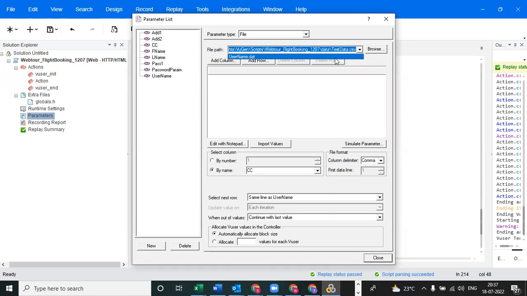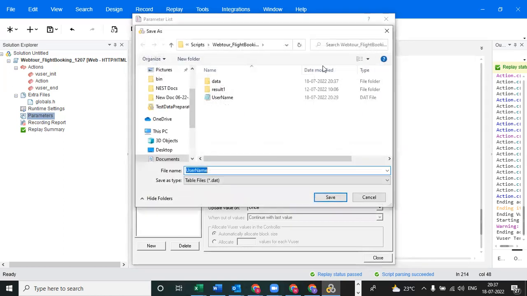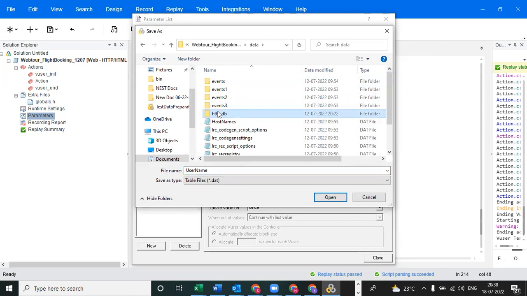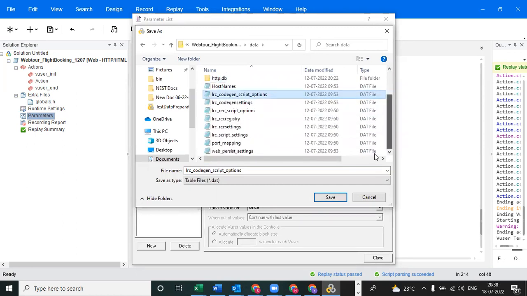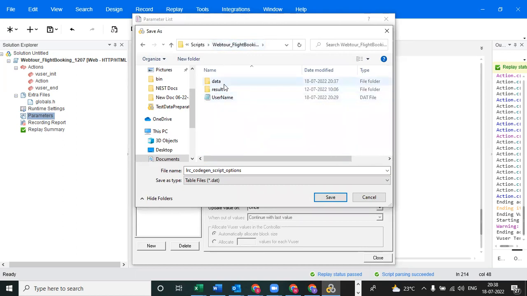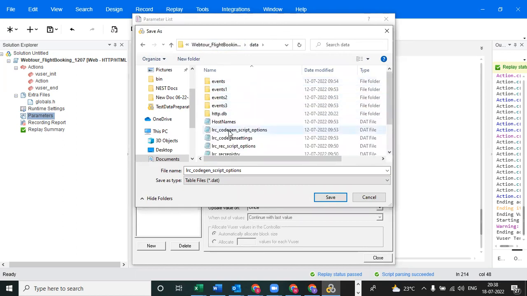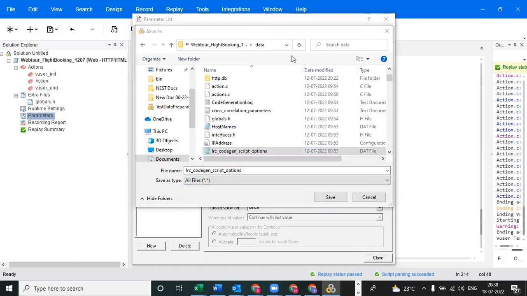So now in username we need to select, in data, test data. Okay, we need to change the file also.